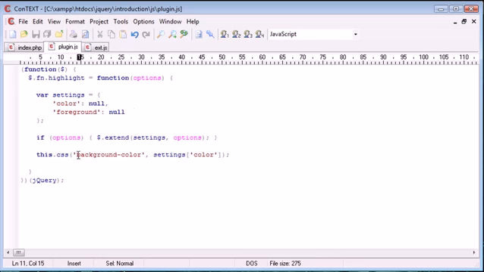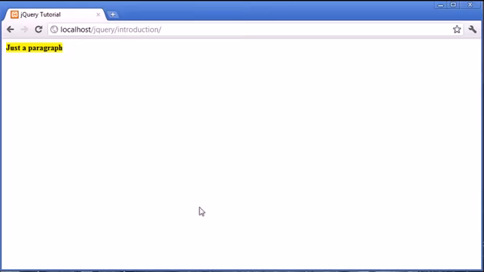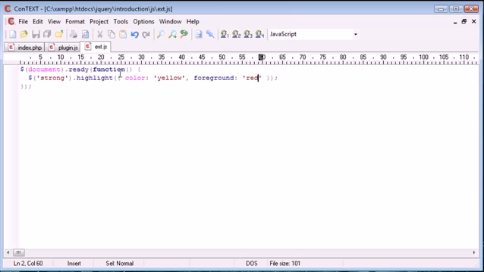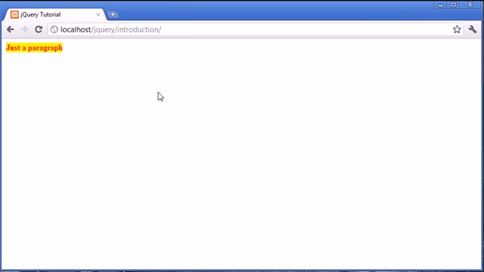We're then saying this.css background color is settings color, but now we can again say this.css color, which is obviously the foreground color in CSS, and we can supply foreground from our settings. So we've quite easily added in another option here, which is foreground, and this won't take effect just at the moment, but if we go ahead and specify foreground, let's say red in here, you'll see that that's transferred through to our plugin using the foreground option there. We merge, and then we use this settings array to change the color using CSS in jQuery.